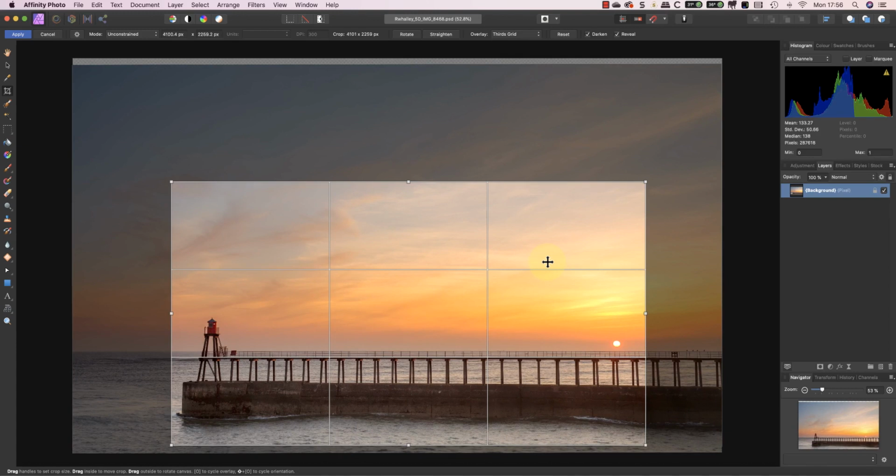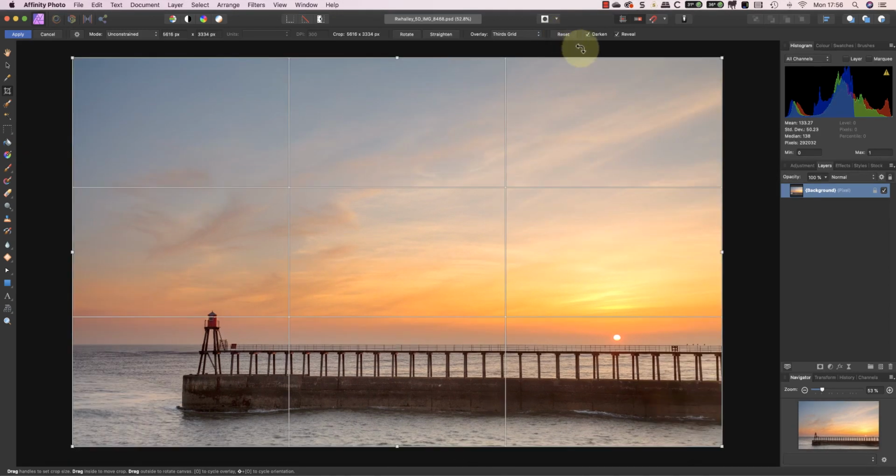Affinity Photo also includes a comprehensive set of presets. You can access these by clicking the cog icon in the toolbar.